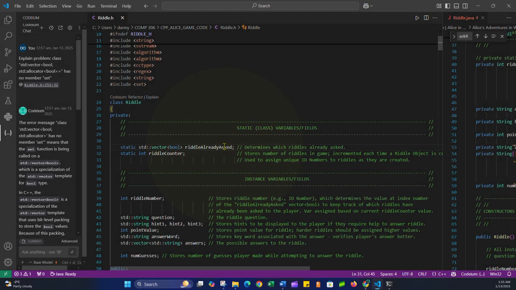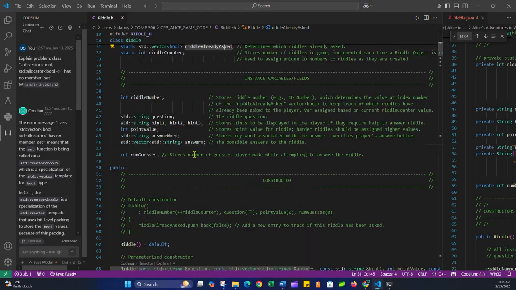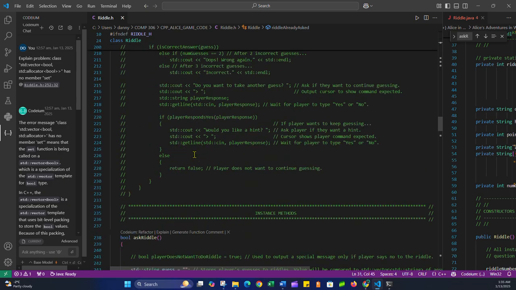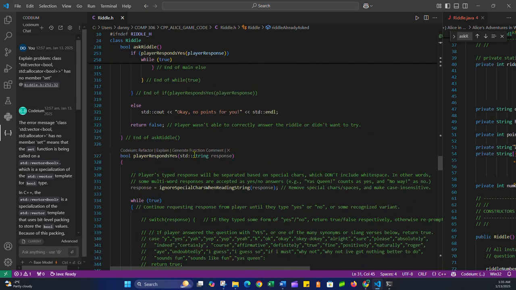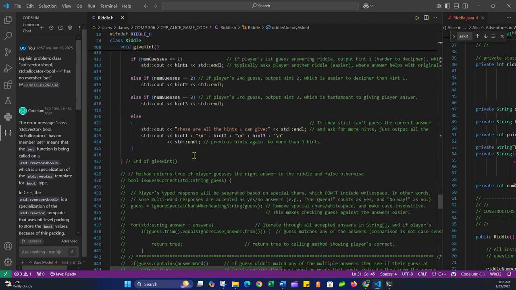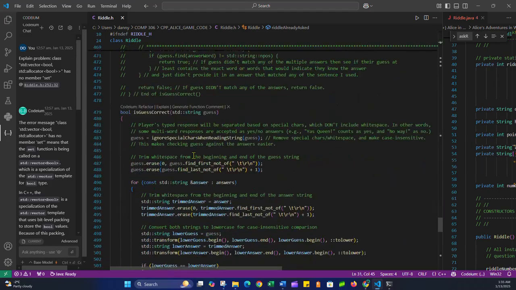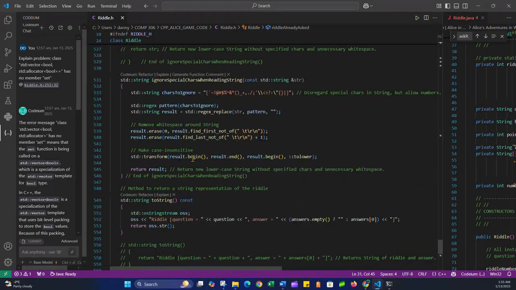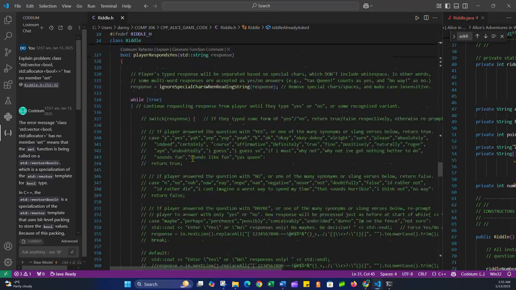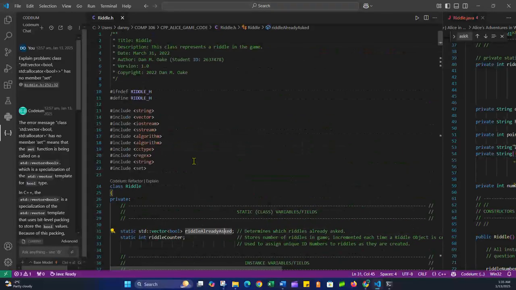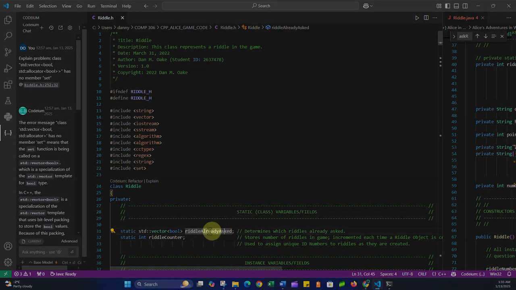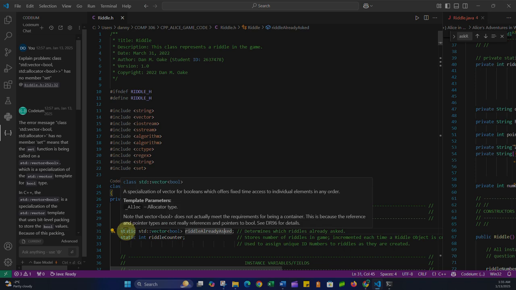Riddle already asked. Well, that's not the function though. I think it was this. So this is a static, so it is a non-member function.